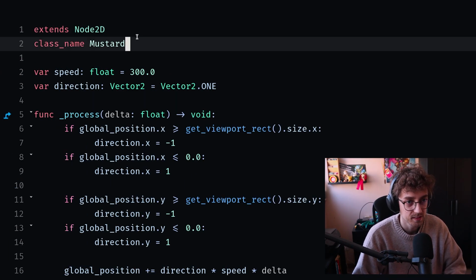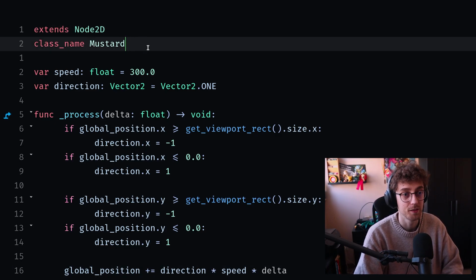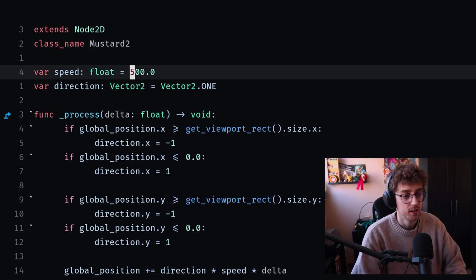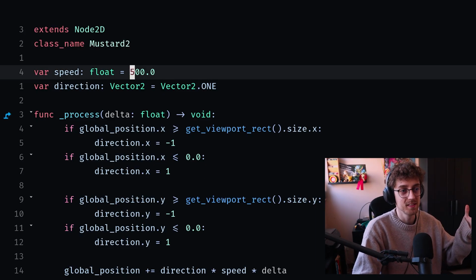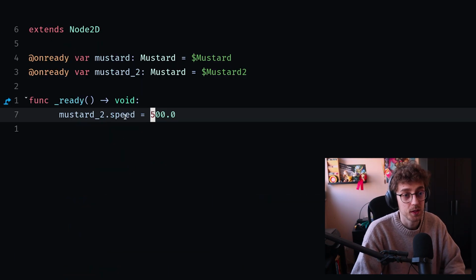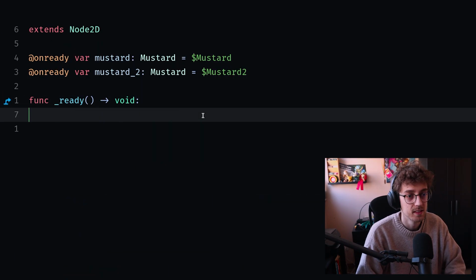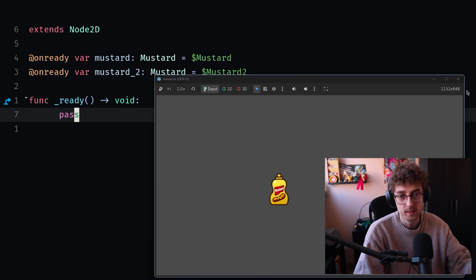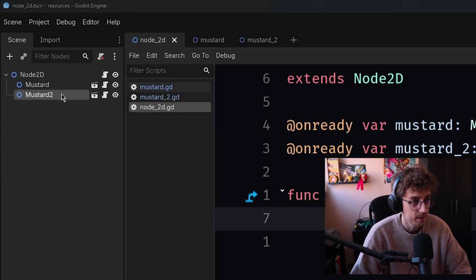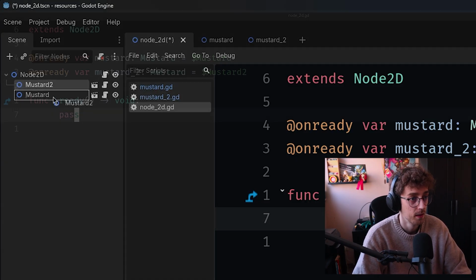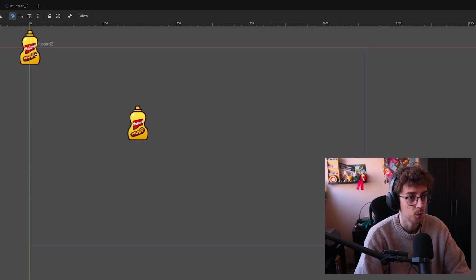I have to give this a different class name because I already have the class Mustard, so this will be the class Mustard2. I like giving everything a class, it just keeps everything neatly organized. And then the speed of this also to 500. So now I have 2 mustard bottles. They basically just have a similar script but a different variable. And now in my main script where I have access to both of them, I'll just delete the little code that I have here. Run this, and we should see, well, it's still the 2 main mustard bottles. I actually have to delete one of the mustards and put our new mustard 2 scene in. So there we go. Now we actually properly have mustard 1 and mustard 2.